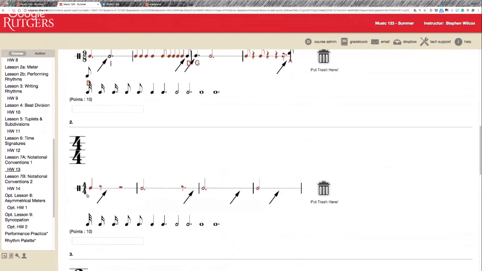Here we have 4 quarter notes, and let's just look at what we already have. We have 1, 2 in the half, 3. We have 3 and a half. So in order to make 4 quarter notes, we need an eighth. Here we have 1, 2, 3, and then we have 3 16th notes, right? An eighth plus 1. So we need 1 more 16th note. Now we have 4. Here we have 3 quarters. We need 4 quarters. Here we have a half, so we need 2 more quarters, which is another half.